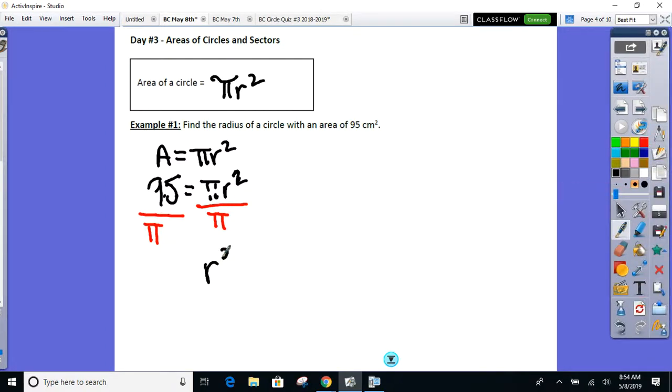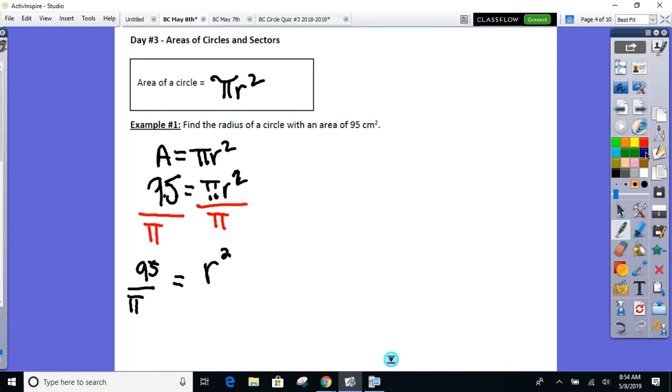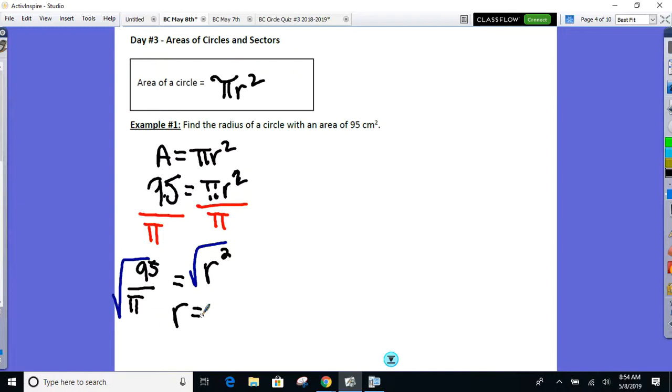And you don't have to write out the full decimal. You can just leave it as 95 over pi. I know your wrist might hurt from writing all that out. Then find the square root of both sides to get r by itself. As you can see, I didn't put any rounding directions on this one, so we're going full calculator display as usual. 5.499039842. What are we looking at as far as units go?